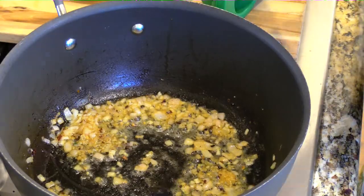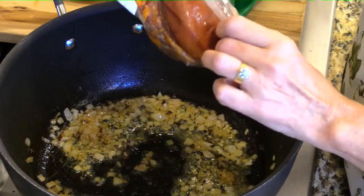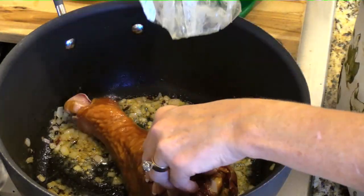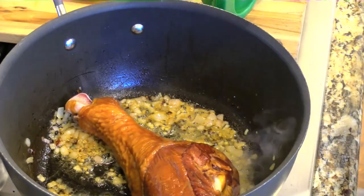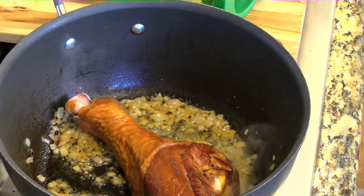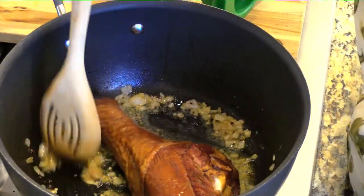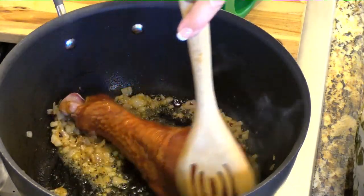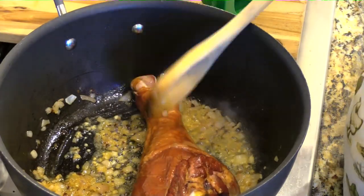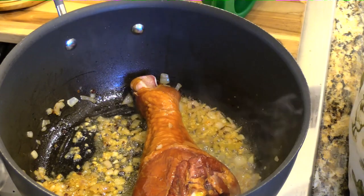Next, I'm using a smoked turkey leg. Doesn't he look good? You can use a smoked turkey wing. You can use a smoked ham hock. I've used all of those and they're all wonderful. And if you don't have any of those, you can use a few slices of bacon and you'll already have your bacon grease in the bottom, right? And then just chop up your bacon. So, whichever you want to do. It's going to give a nice smoky flavor to our greens. It sure is.